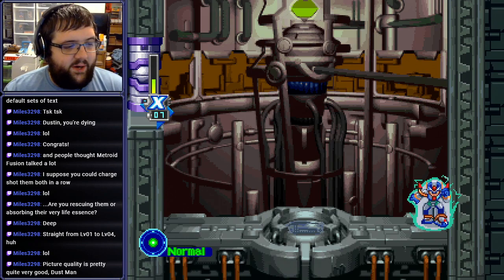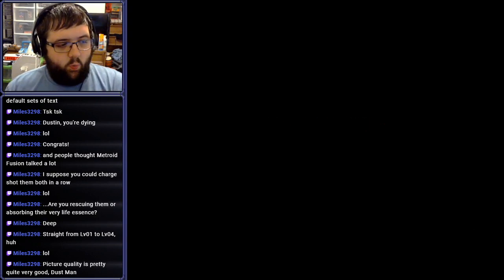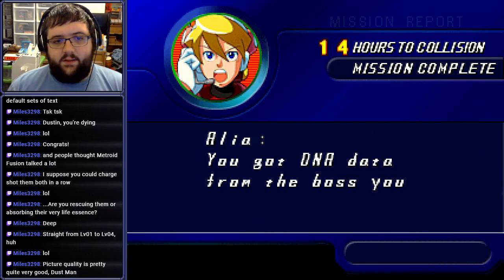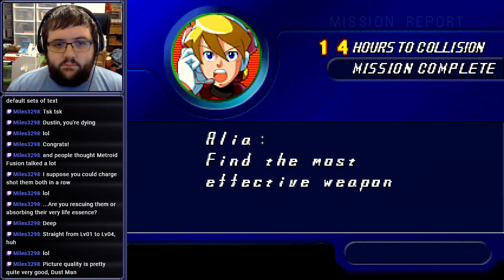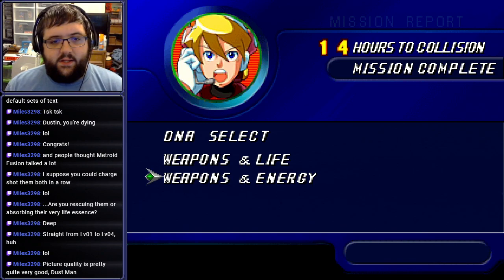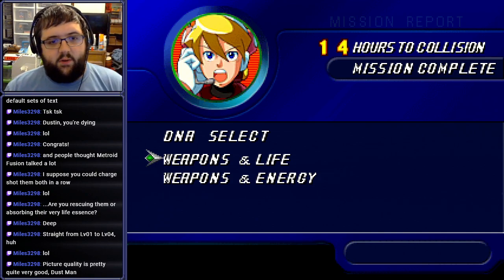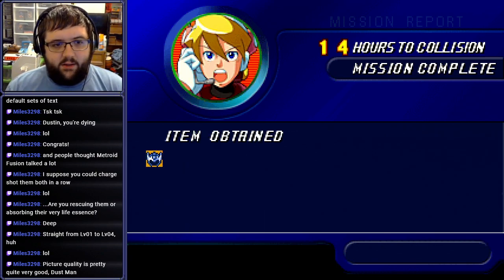This victory theme is weirdly, like, anticlimactic. Like, every time I hear it, I feel like it's going to build into something bigger, but it never does. You got DNA data from the... Yeah. Yeah. Ooh, okay, so we got a choice between weapons and life or weapons and energy. Personally, I'm gonna go with life. I think more HP is better.